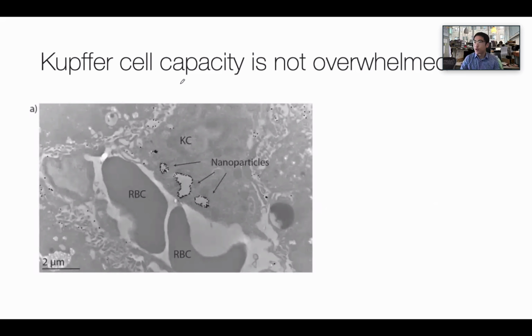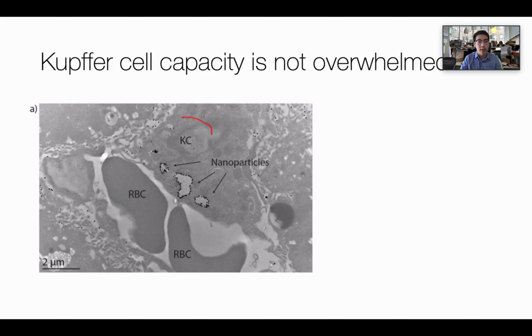And not to kick a dead horse or anything, but we really wanted to verify using a different method if the capacity was overwhelmed, right? And what we found using transmission electron microscopy, we wanted to estimate the volume that these nanoparticles were taking up, right? So 15 minutes after the injection of nanoparticles, at this point, things had already been overwhelmed and the uptake was slowed. We wanted to say, do the nanoparticles take a big proportion of the cover cell, right?